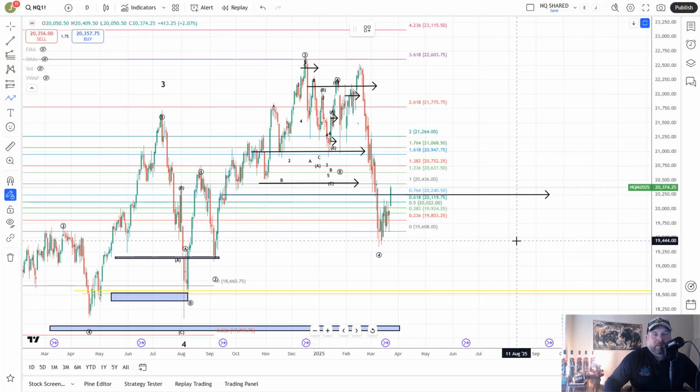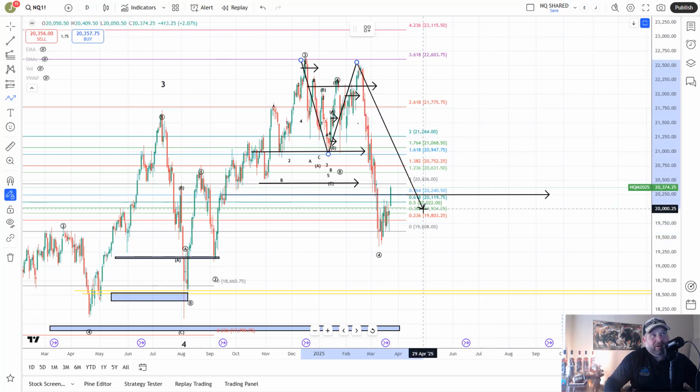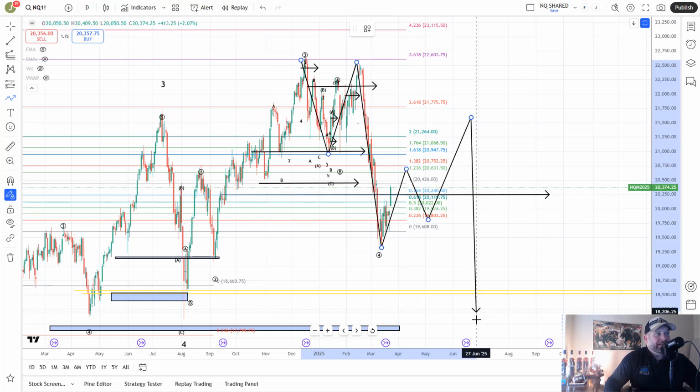Over on the NASDAQ, now again, on the NASDAQ, they did not break this wave too low, so they still have the more immediate diagonal available. It's a minor update to what's going on in the ES. It's really not a big change. It's just the degree that they're in and doesn't really make a big difference in the overall patterns that we're looking at. Overall, we're looking at this being an ABC down. Now the question is this wave 4 that we have circled here, and they're going to make wave 5 higher up towards 24,000, or was this A, and then we're going to look for a B wave and then a C wave that takes out the April lows and kind of confirms the top's in and puts us in a pretty big corrective period.